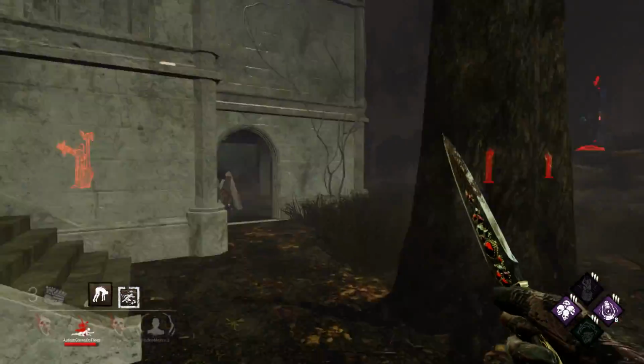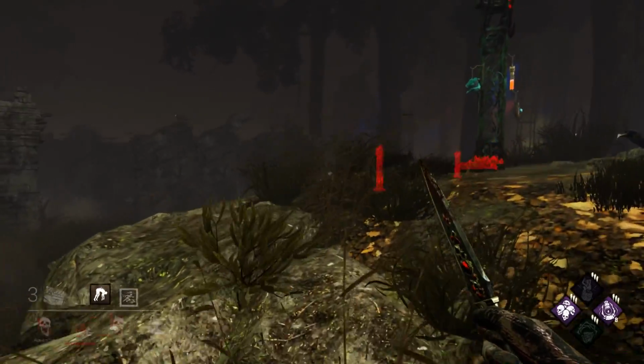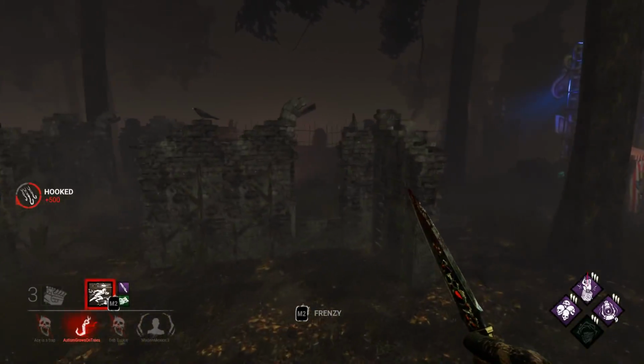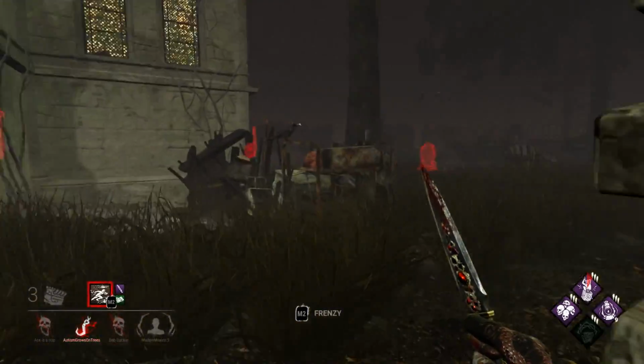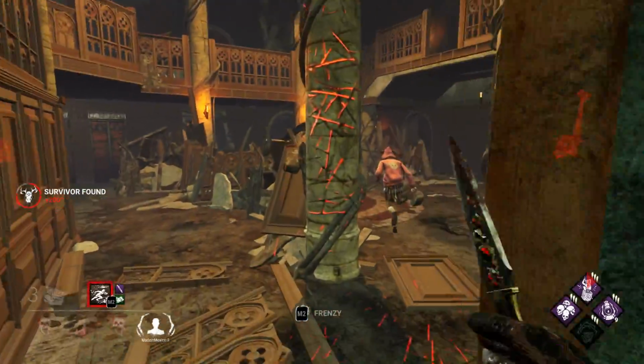Oh, I should have frenzy hit him and then used it to find Fang. Well, it's okay. I just saw a crow fly over here. She is here. The Fang is here. I repeat, the Fang is here.